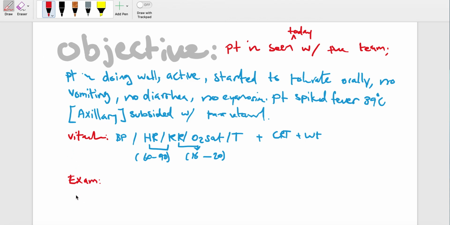After that, we have the last part in the objective, which is the investigations. And as we said, if the investigations are pending, you will say the following are pending, and you will specifically write down what the pending labs are. Same in radiology. So this is basically the objective.